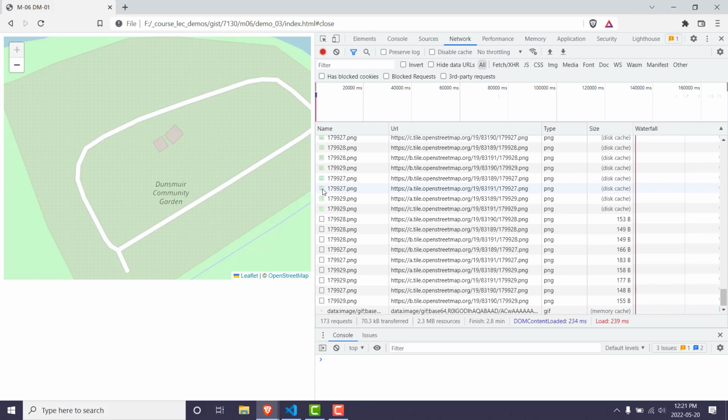So this little network profile thing is quite nice when you're dealing with the mapping client. You can actually see stuff coming in, see what zoom level is actually coming in, what rows and columns the tile indexing scheme is based on, how big they are, all those types of things. But that concludes this demo for now.